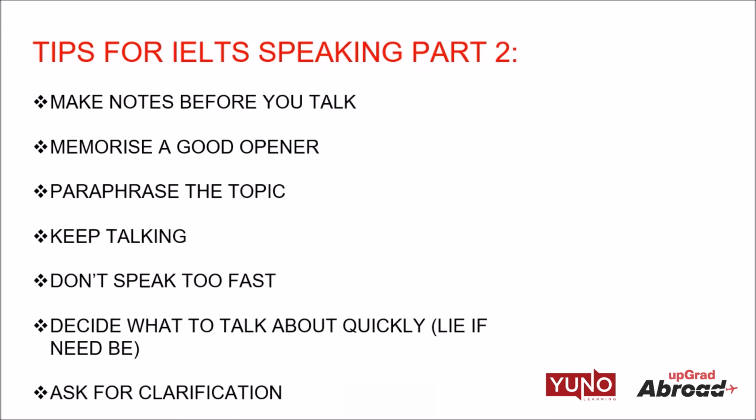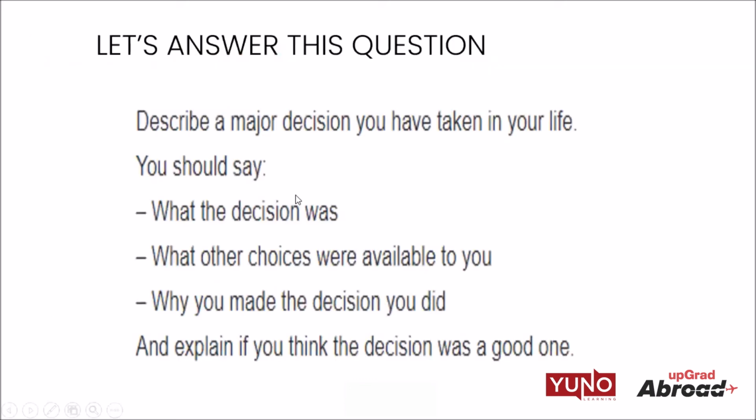And the last tip, and the most important one, is ask for clarification. If you do not understand a word on the topic card or your task, you can ask the examiner to explain. But don't just say, I don't understand. Instead, use some more advanced phrases. For example, you could say, by that, do you mean this? Or, if I understand correctly, it means that. Or you can also say, so is it okay if I talk about? If you ask for clarification using good language, you will really impress the examiner.